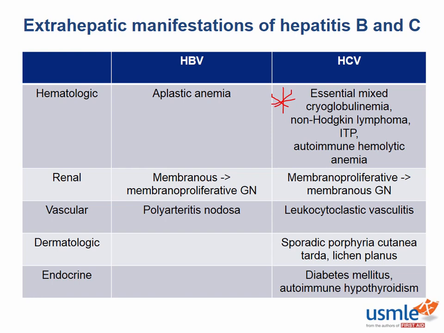More importantly, and clinically relevant and possibly more high yield to the boards, is to remember that hepatitis C virus is also associated with an increased risk for diabetes as well as autoimmune hypothyroidism. So you can see that between hepatitis B and C, there are lots of autoimmune or immune complex mediated extrahepatic manifestations that cause all these sorts of diseases and syndromes that affect our patients that have been infected by hepatitis B and C virus.